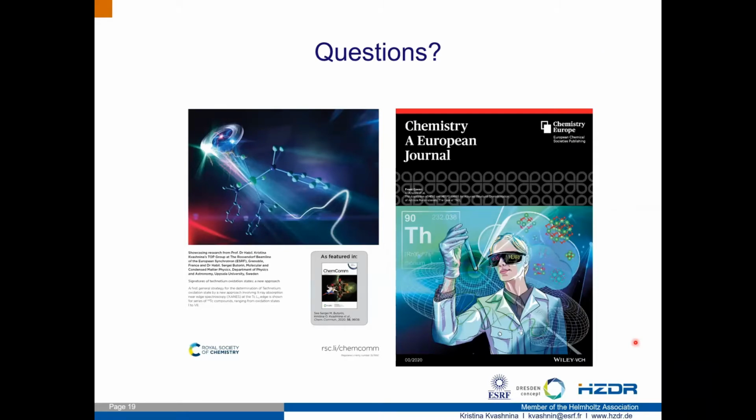Sure. I'm wondering if you see these higher lying features that correspond to the charge transfer states that involve the 6d hybridization in other actinides. Yeah, that's really interesting. Maybe I can show you in my next talk, because if we talk about plutonium, everything becomes more exciting and you have more states to look at. Sure. And so that'll be coming.